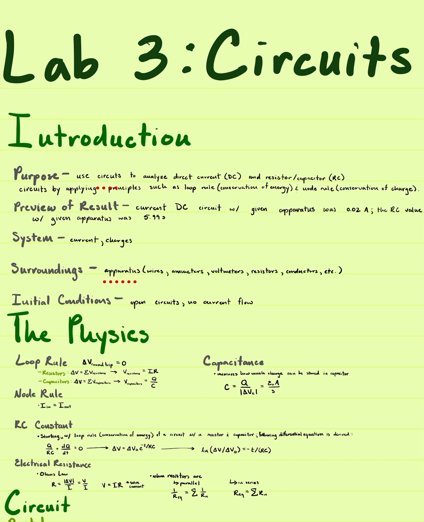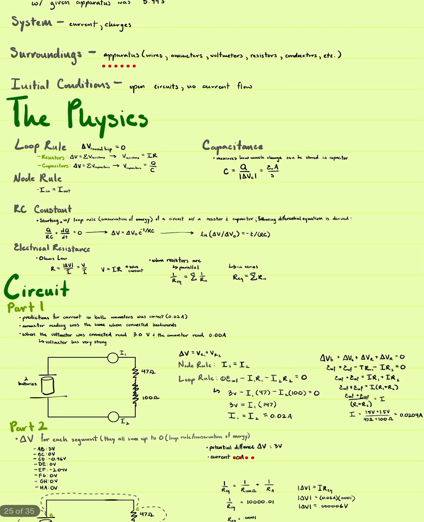The main findings of the investigation are shown, including the time constant of an RC circuit, and two key concepts: the node rule and the loop rule. The node rule states that at a junction, the current entering the junction equals the sum of the currents from each fork of the junction. When the junction recombines, the node rule states that the current entering a junction equals the current leaving the junction. The loop rule states that the difference in potential for a round-trip path around the circuit equals 0.